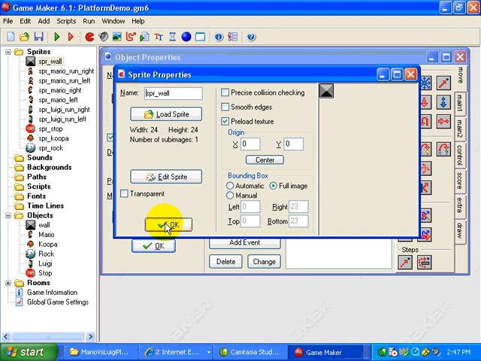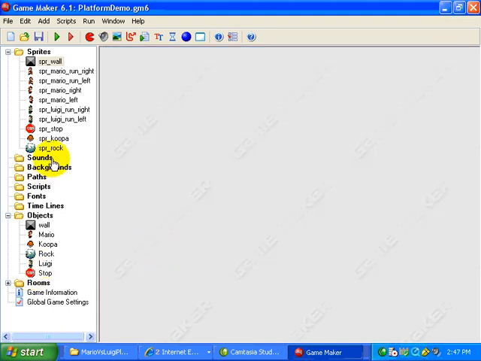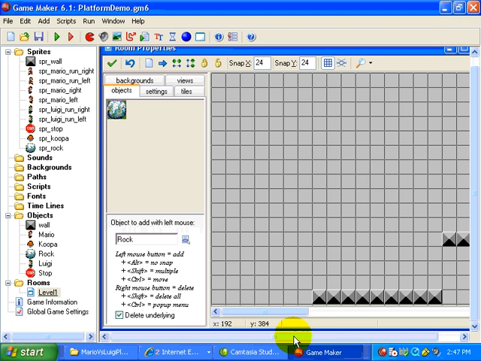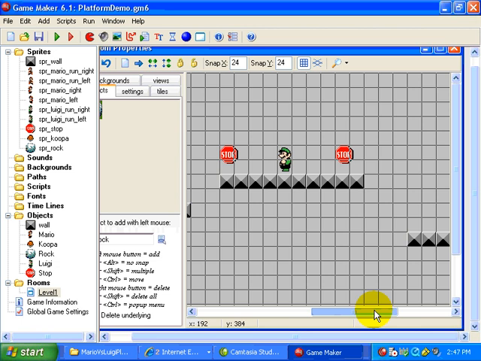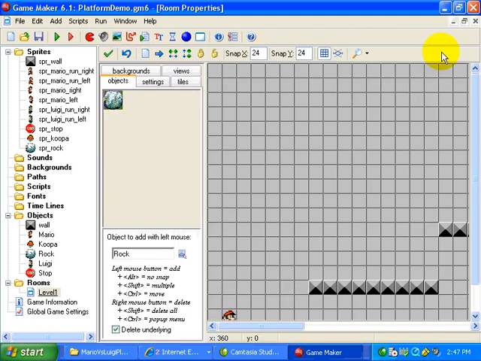Now that's significant because of the game world. If we look at the game world here, let's just open up the room, which I called level 1. In the game world, you'll notice I've set the grid to 24 by 24. Okay, so in the game world, as you can see, I've laid out here the platforms that you saw in the game. We have the wall that's representing the platforms. And so what we have to do now is see how that game was put together. Okay, well, that's the wall.